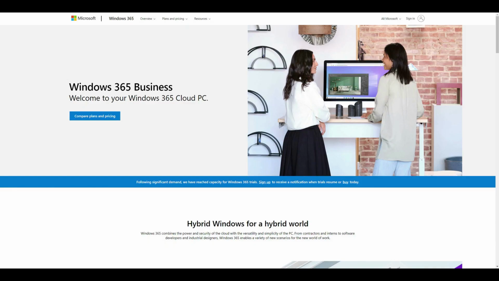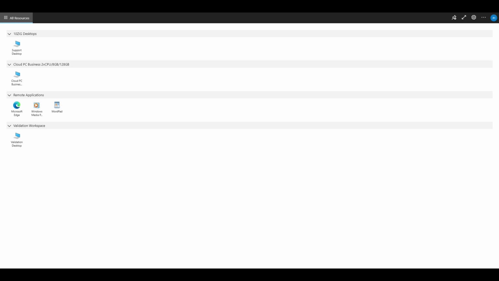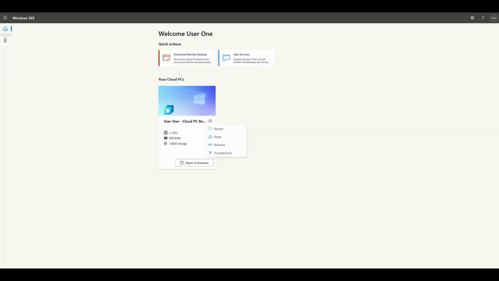Business Cloud PCs, on the other hand, are designed for individual users and very small businesses who typically go to their local Best Buy when they need a new PC. Now, instead of visiting Best Buy, they can go to Microsoft and subscribe to a new Cloud PC and have it ready to use in an hour. Business Cloud PCs do not require an Intune license and are managed entirely by the user, similar to a standalone physical PC.